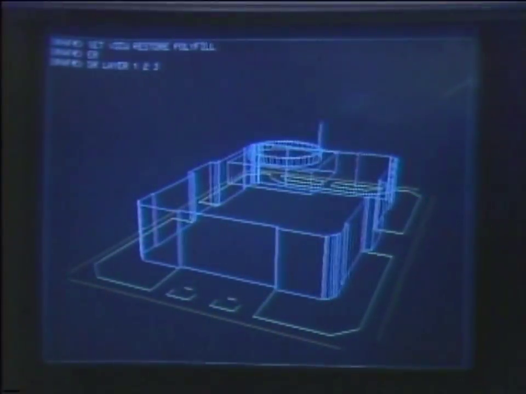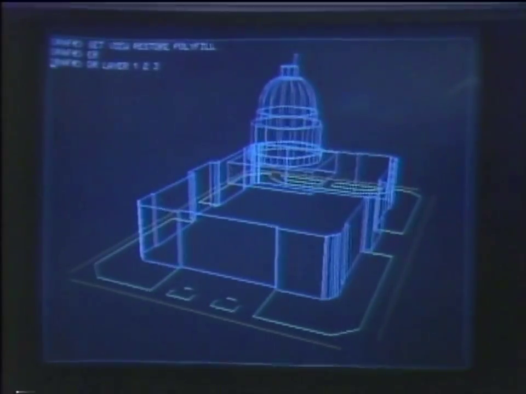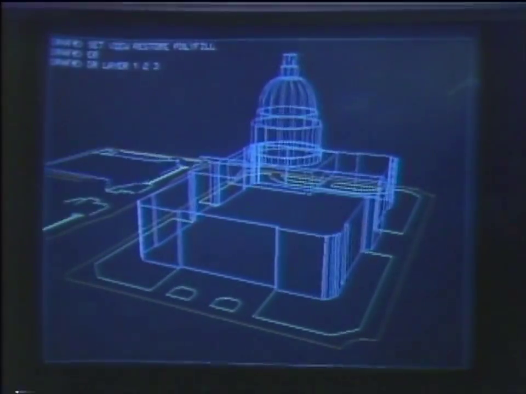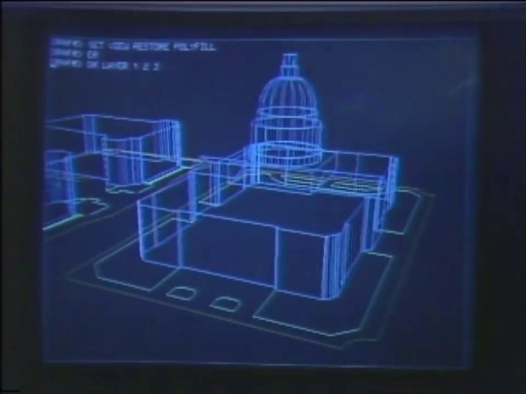I think we have some videotapes here that will show some of the drawings that they're making, right? Yeah, if we can take a look, and Steve, maybe you can give us a little explanation as to what we're seeing. Here we're going to do some perspective studies of the City Hall of San Francisco. The building was built much before our firm was in existence. It's a wire frame representation, as though made with coat hanger wire, but in a second we're going to fill in the building with a grayscale.